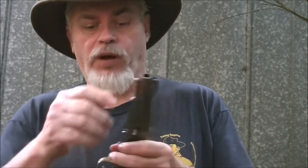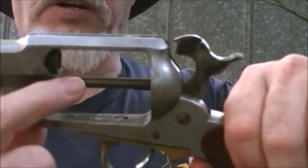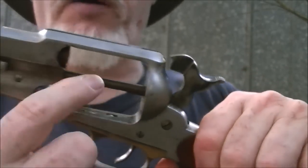These are both unloaded weapons. What I had done is on my base pin right there, I took a small triangular file and cut some shallow grooves on the top and the bottom. The idea was to create a place for grease to get into, so as the cylinder dried it had a reservoir, so to speak. This was a problem with the original Remingtons because the solid frame does increase the strength of the gun but also has a disadvantage.